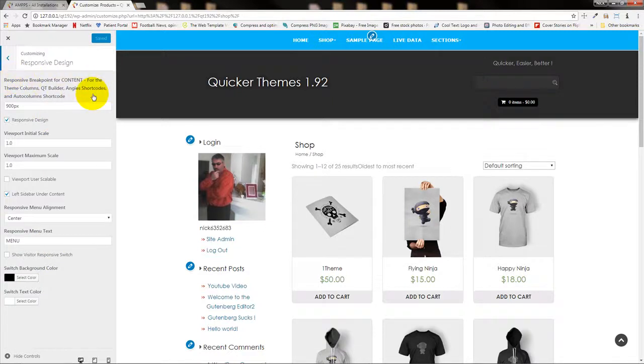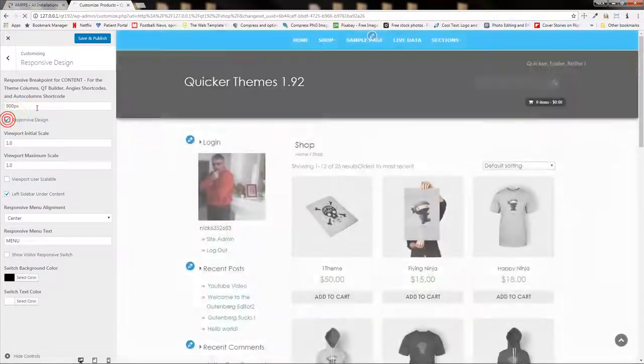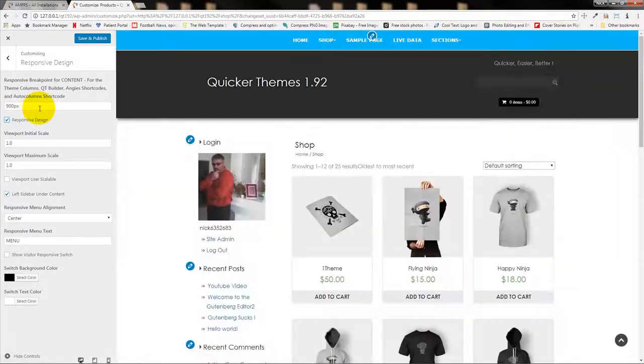I'm using the default as 900 pixels. That's a responsive breakpoint for the theme columns, the Qt builder columns, the Angie shortcodes columns, and the auto column shortcode. So you're going to be able to change it now to any value that you want.